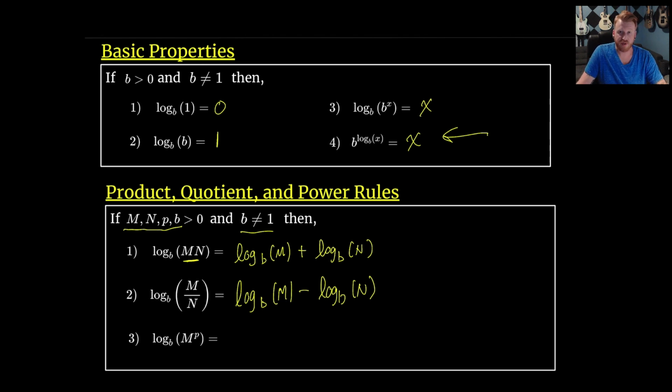So kind of a nice way to remember what's going on. And we'll actually see that there is a reason that multiplication is turning into addition and that division is turning into subtraction, and there's a good reason that all of that is happening. And then the last one here says log base b of m being raised to the p power. What we can do is kind of visually think about moving that p to the front of the log and turning that into multiplication. So we're turning exponentiation into multiplication, p times log base b of m.